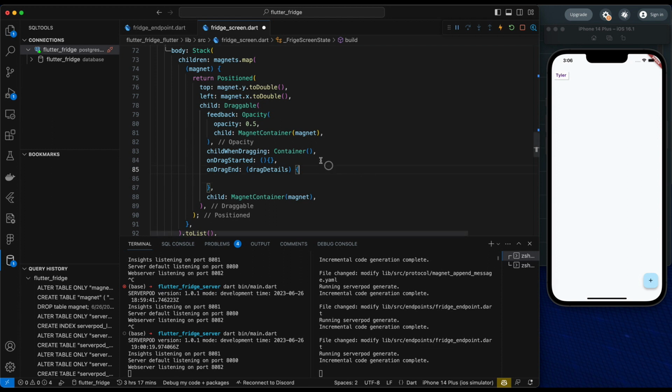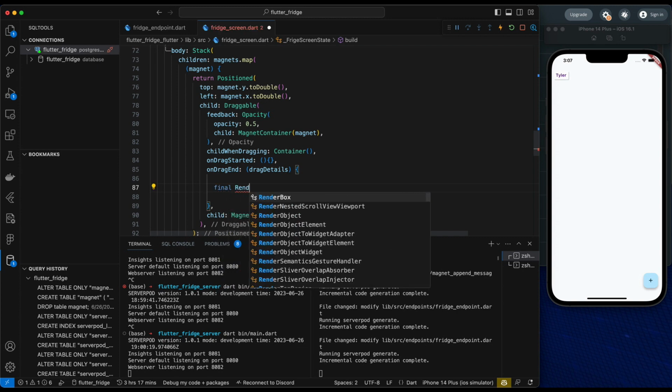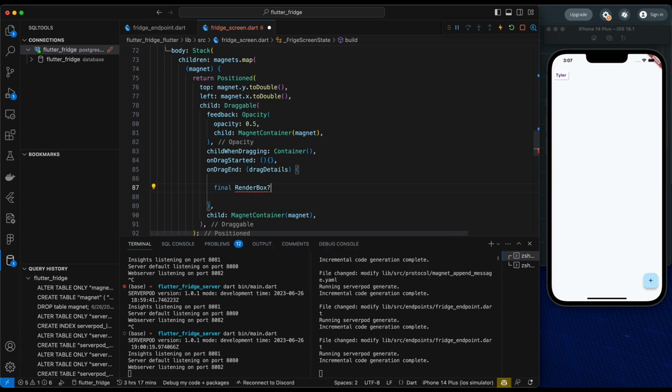And this is where, when the drag ends, we basically talk to the server and say, hey, this thing moved. Now, there's a little bit of complexity to doing this because we want to know its exact X and Y position based on the container it's in. So to do this, we can make a render box. And it's technically nullable, so we'll just go render box this.